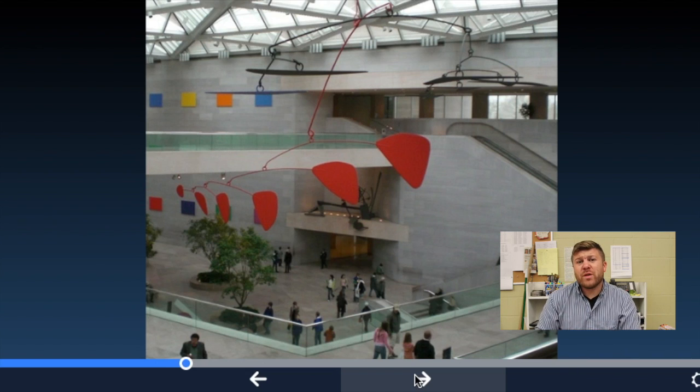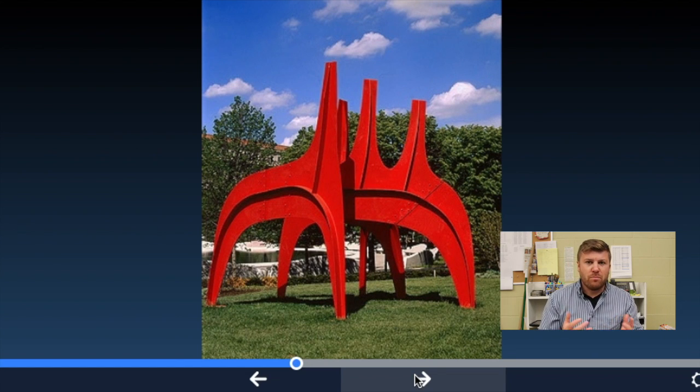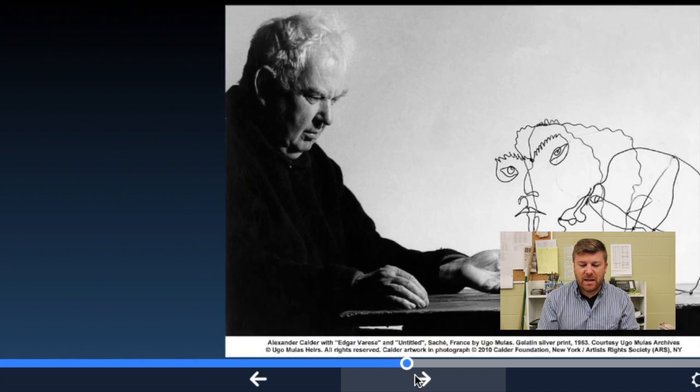The time period for this is 1950s to 1970s. Here is something different. So he created moving sculptures or mobile sculptures, but he wanted to create the opposite at the same time. These are called static sculptures. You don't need to know that. But static means very still, not a lot of movement.